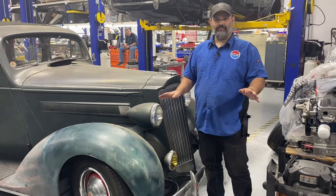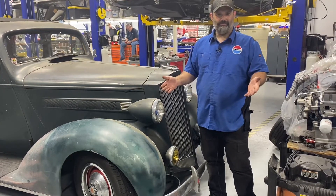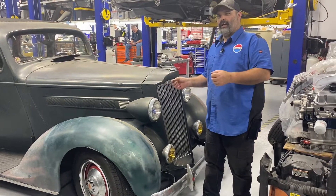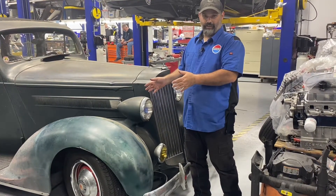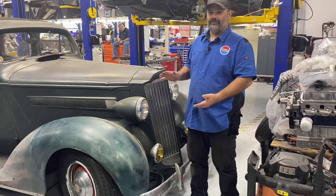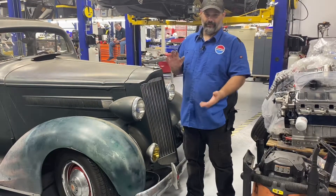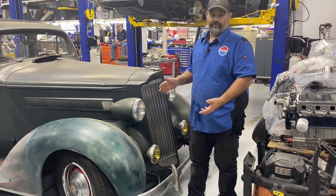Okay guys, I'm back from a test drive. Let me tell you — it's like going from no suspension, because there wasn't any, to actually having suspension. Just the dampeners alone have greatly improved this. This rides nicer than my friend's fully restored '37 with the actual working shocks. It is a pretty fair gamble if you need to do something in the interim, or if you want to go to something more updated if you're doing more of a hot rod kind of Packard. I make these brackets — if you guys need them, let me know, I can hook you up with a set. The shocks are just standard gas shocks, nothing fancy there. But the difference is night and day.